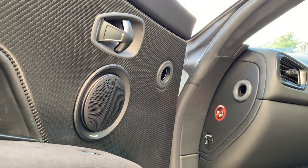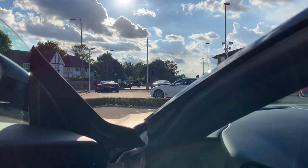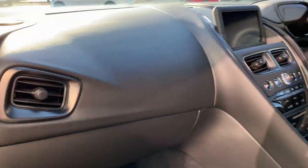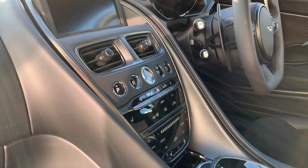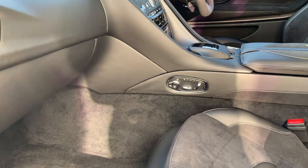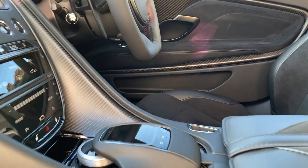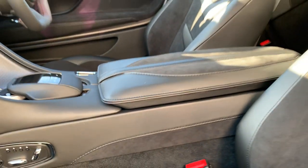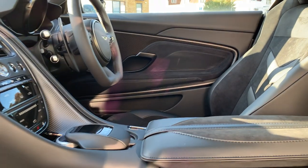Looking around the car, there's a beautiful B&O sound system with tweeters that rise up out of the dashboard when you switch it on — a real sense of theater. You can see all of the dark jewelry: dark speakers, door handles, and air vents. Even the steering wheel has this dark detailing. The seats are not only heated but fully electric with memory and electronic lumbar supports. There's also a touch control in the center, an electric front armrest, and the car is fitted with full perimeter cameras so you get a bird's-eye view when parking.